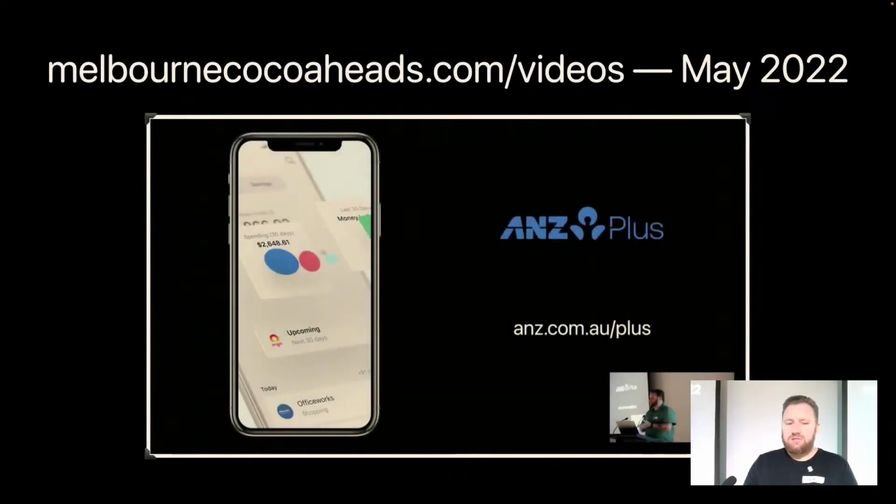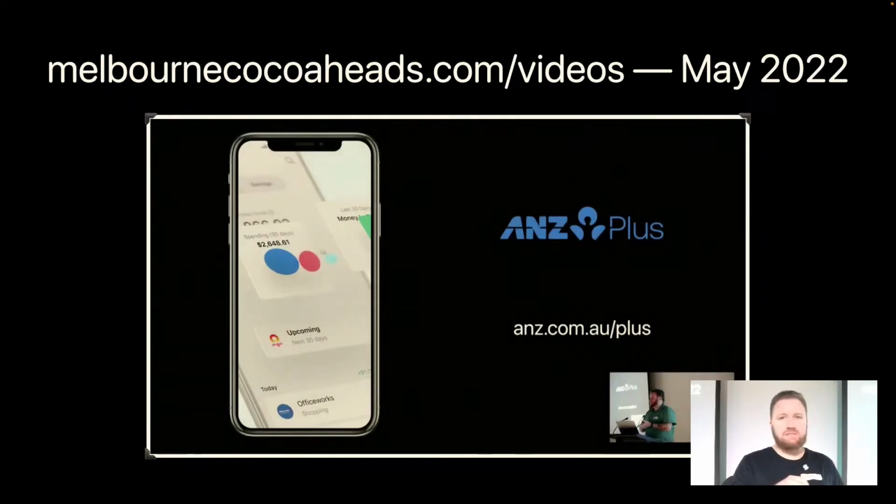As a bit of background, if you haven't seen it yet, I gave a presentation on ANZ Plus, the app we've been building for the last 3 years. I feel weird saying 3 years, it really doesn't feel like 3 years. I think it was May last year, 12 months ago, up here on this stage. If you haven't seen that one, I recommend going back and watching it. It's on the CocoaHeads YouTube channel, and it's a really good insight into what we've built. So tonight, to continue the HTTP theme, I'm going to talk a little bit more about the underpinnings of the ANZ Plus app and how we build and manage the APIs that drive it.